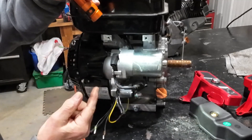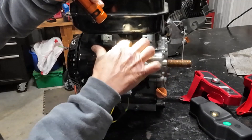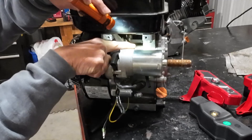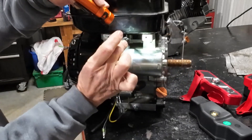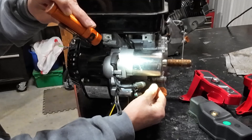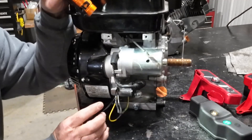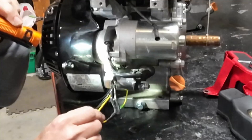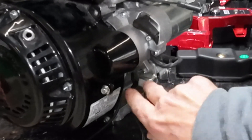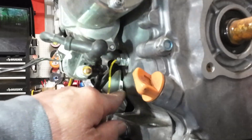We start by first identifying the wires that are left here after everything is removed. If you follow it from the top side, there's a wire coming off the top side — it usually runs down behind the motor and comes out right here. This is connected to your coil; it's your kill wire. The little yellow wire right here goes to this little shiny box — that's for your oil sensor. That yellow wire coming off the oil alert is going to the oil sensor out of the side of the block.